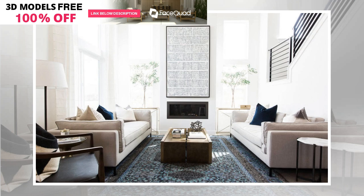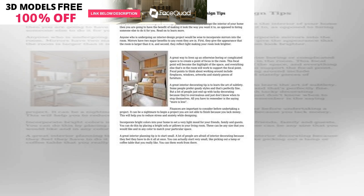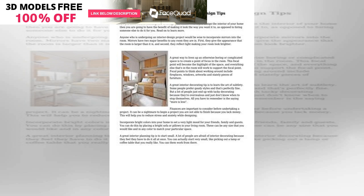Vaulted ceilings, while they don't seem like they require much in terms of design, it's important to make sure they stay freshly painted and include a bold light fixture. For interestingly angled walls, consider making the wall a focal point by creating an accent wall or, if applicable, playing up a feature like a window seat.